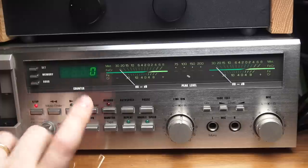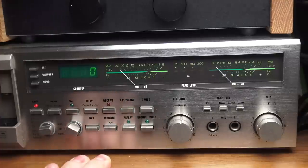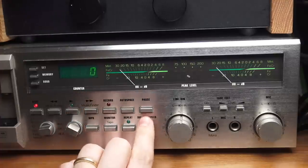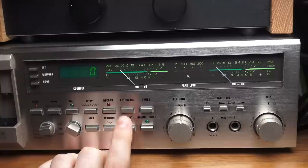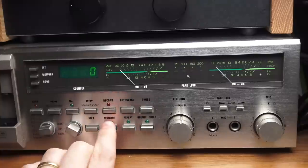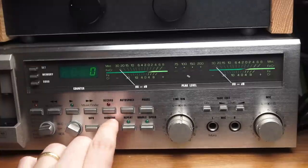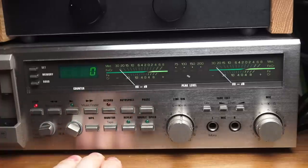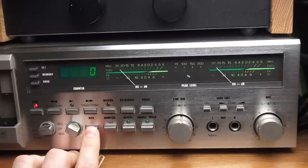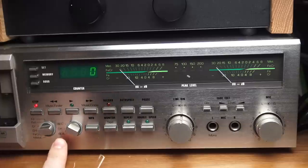Very cool. Obviously play, record, auto space, it can create a small gap in the music, pause. This is where you activate the other motor, double speed, repeat, it will repeat the program of the cassette. Monitor tape, obviously, is why we want three heads. With this, you can monitor the source, and with a click of a button, obviously, the tape itself. Here we have the classic MPX filter if you want to record radio programs. We have Dolby C and B, or off.